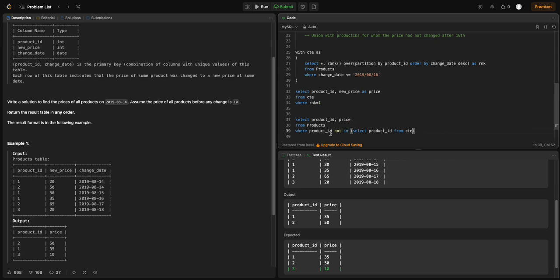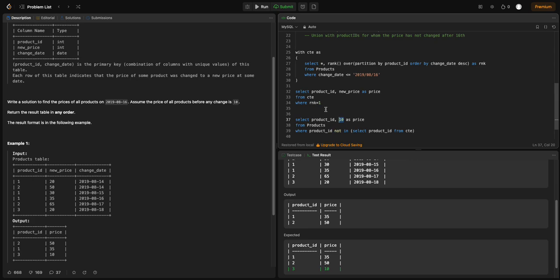For those products, the price is always going to be 10 because the change happens only after 16th. So the price on 16th is always going to be 10. So here I'm going to say 10 as price. I'm hard coding this 10 value because it's always going to be 10.